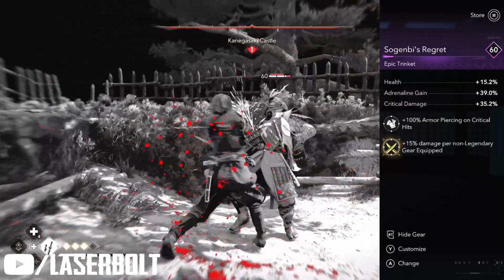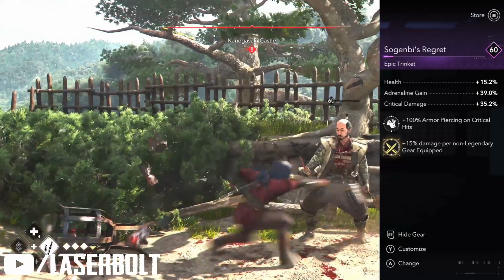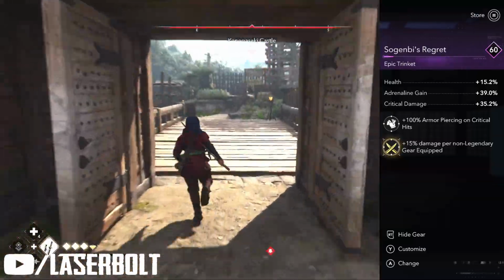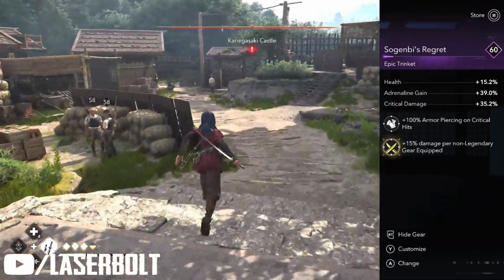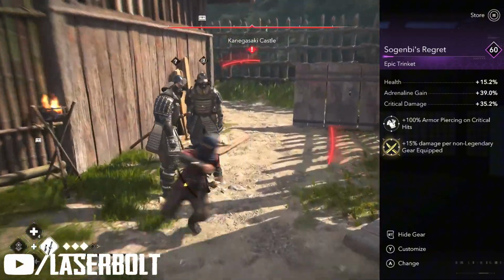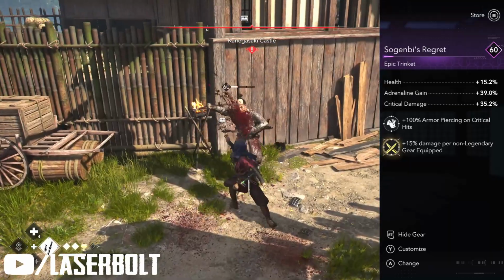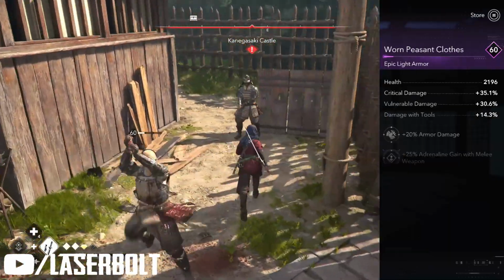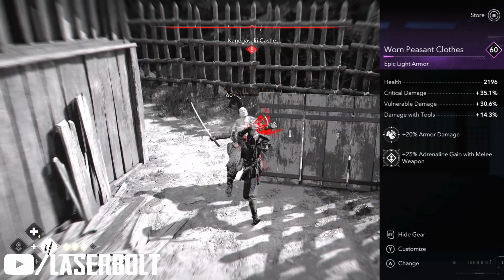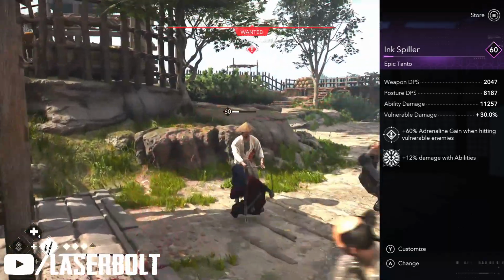And on top of this, of course, we're going to be able to get this 15% per non-legendary equipped item, which, as you guys know if you're following the channel, is by far the best of the best engraving that you can get whenever you are using all non-legendary items. So overall, we're just going to be hitting over 75% because it's 15, 15, 30, that's 60, and then another 15, that's 75 additional damage.